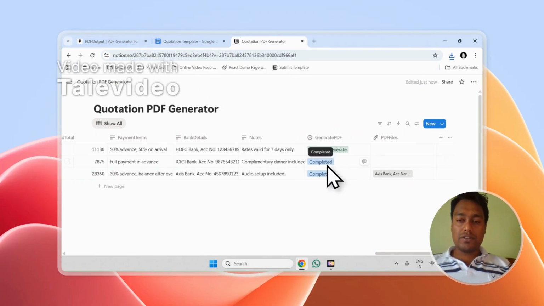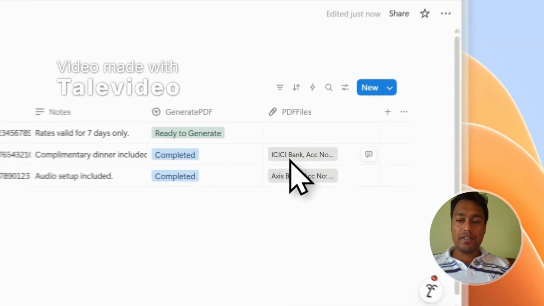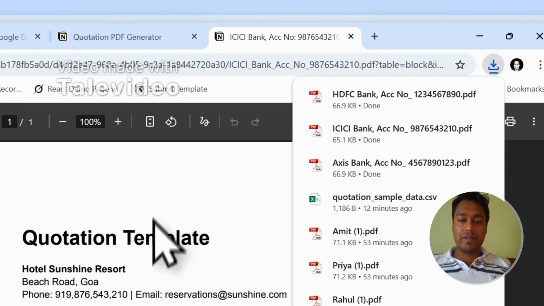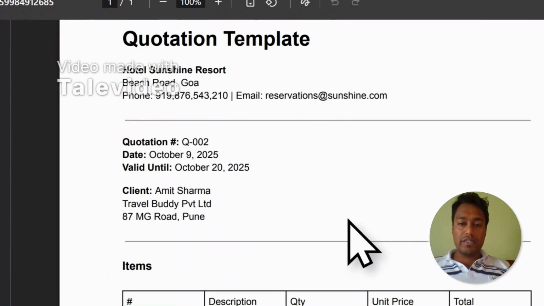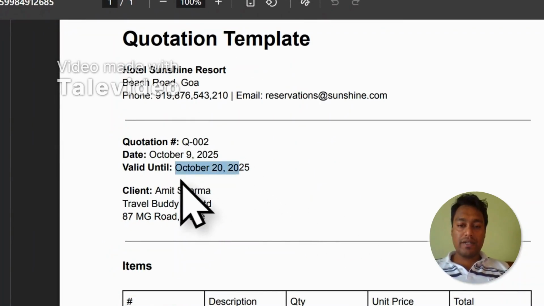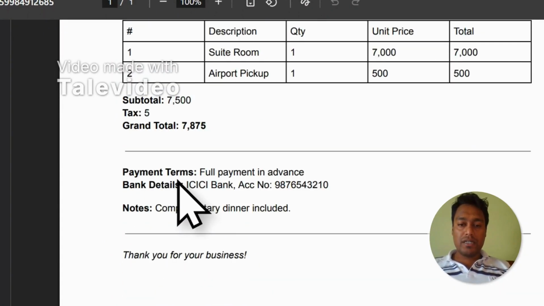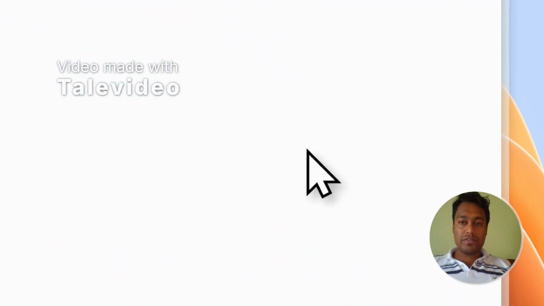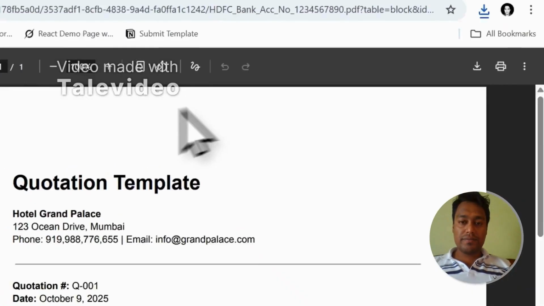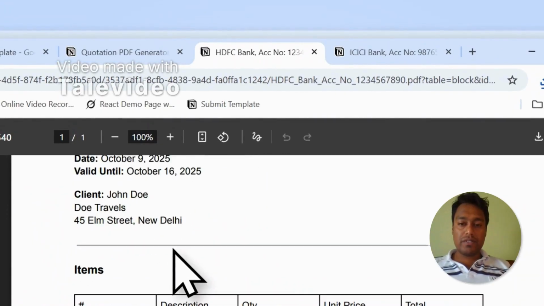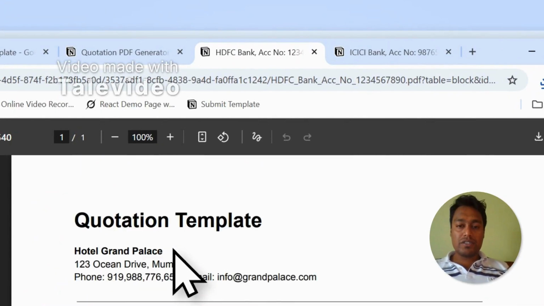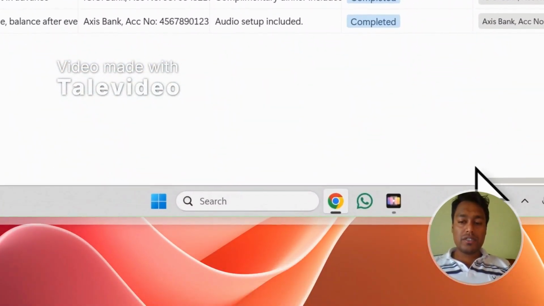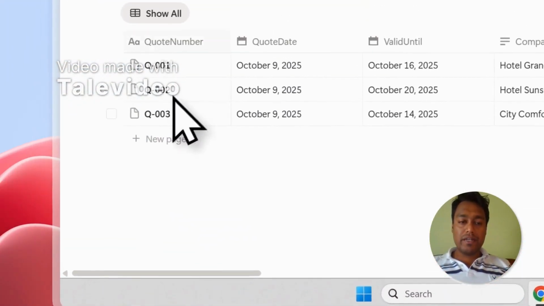The second file is also done. This will also store the file over here. If I open up a file, you can see all the values have been replaced. You can see all these values that we have over here have been fetched from the database, and they have been replaced one by one. If you see the other one as well, you can see all the values have been properly mapped and replaced. This is for quotation 1, this is for quotation 2. Similarly, all the other quotations have been replaced, reading the values from here.